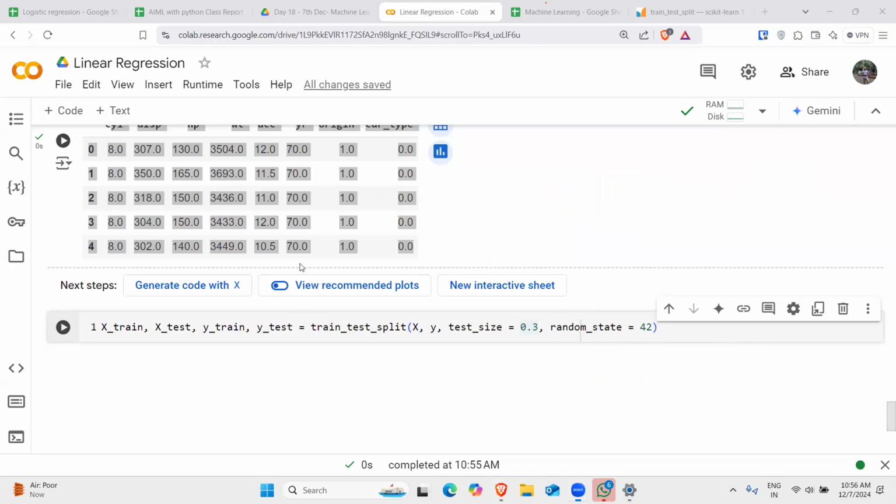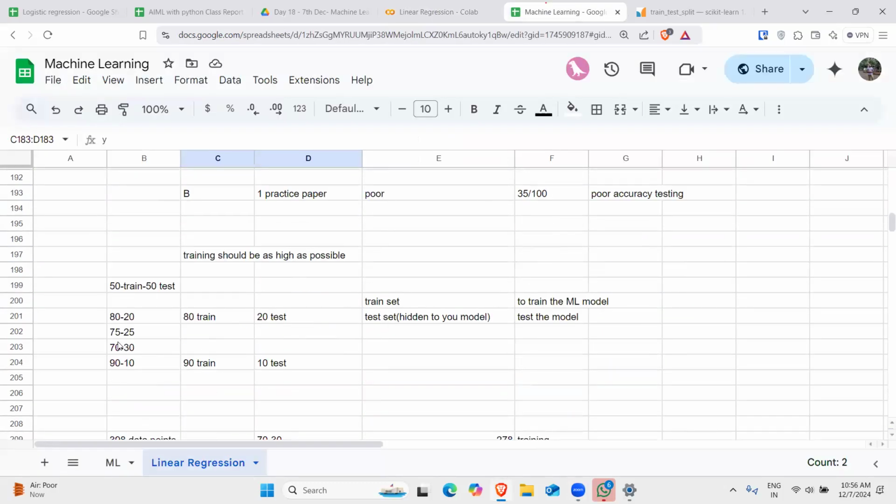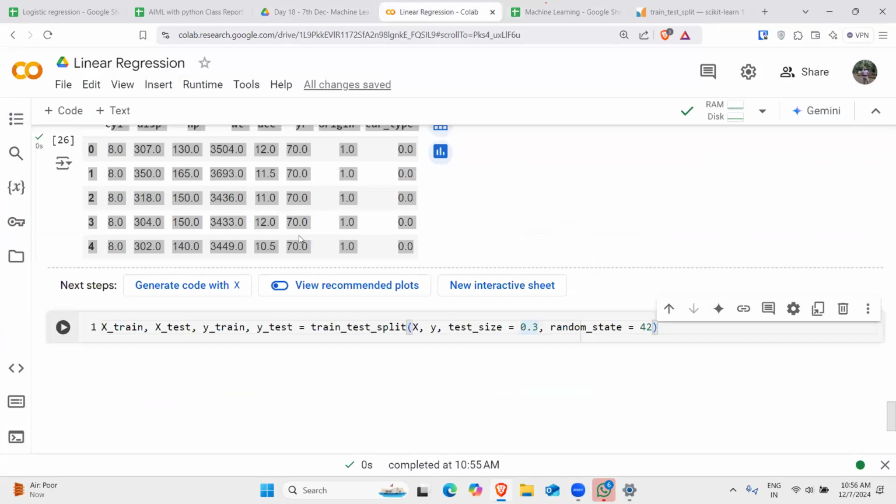And as I have discussed why it is needed, training has to be as high as possible. But it's not the case that it has to be 70-30; generally you can use 80-20, 75-25, 70-30, 90-10. Anything is fine. This is just a trial and error method. So I'll just use 0.3. And what is random state? As of now, I'll not discuss that.